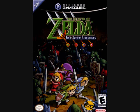There are bosses for you to fight in the game, as well as a recurring boss you'll need to defeat, which is basically like a Shadow Link. And a lot of the stuff also kind of revolves around colors as well, as each Link is differently colored. There's some puzzles to go through, some enemies to fight, and instead of rupees or hearts or anything, usually you're just going to go around breaking pots, killing minor enemies, and finding these little triangles, I think, like pieces of the Triforce or something.